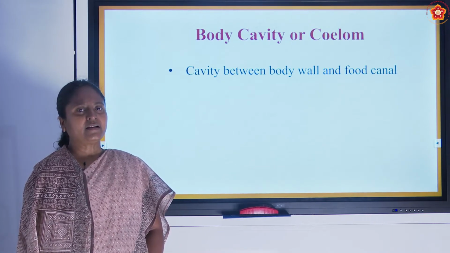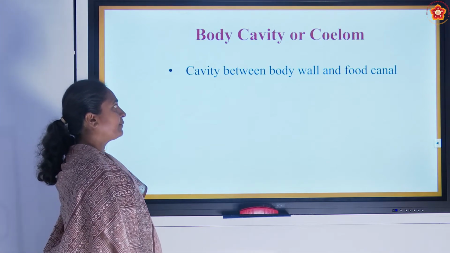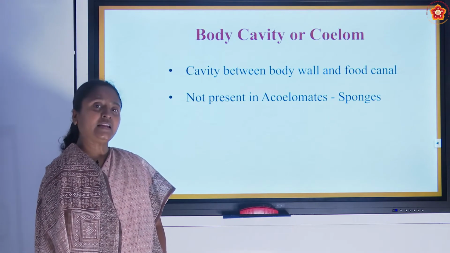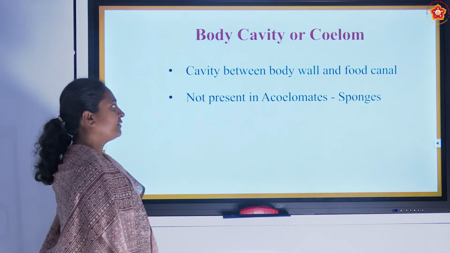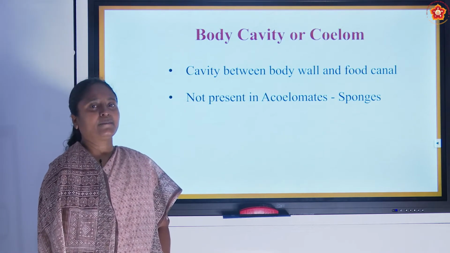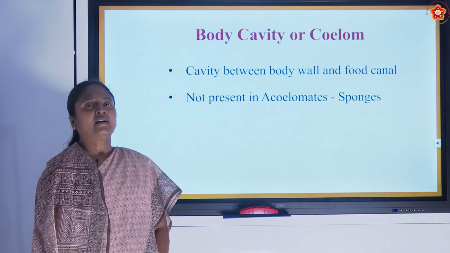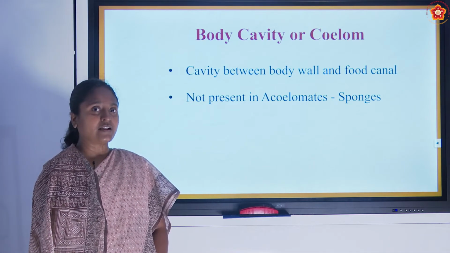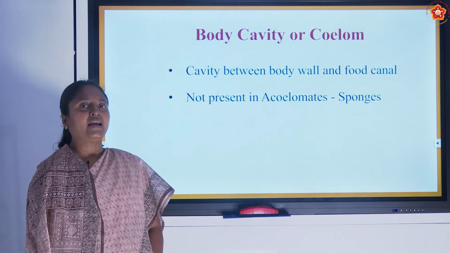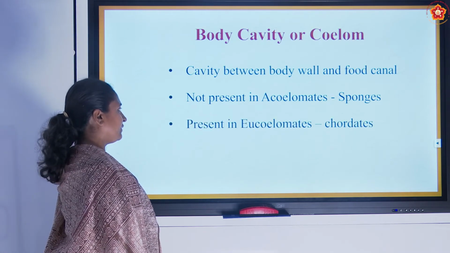That is nothing but the body cavity. Based on the presence or absence of the body cavity, we can divide the organisms into three different categories. First, sponges won't have any coelom because they have cellular level organization and a space between them, right. So, they are acoelomate organisms, they won't have any coelom present.